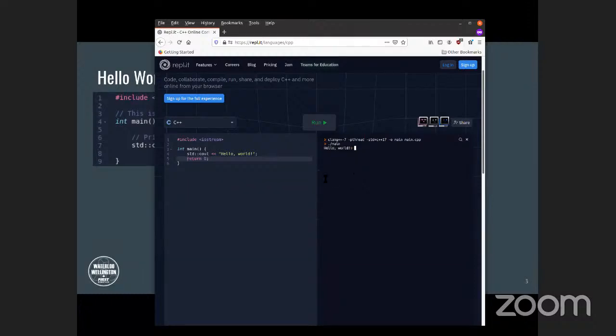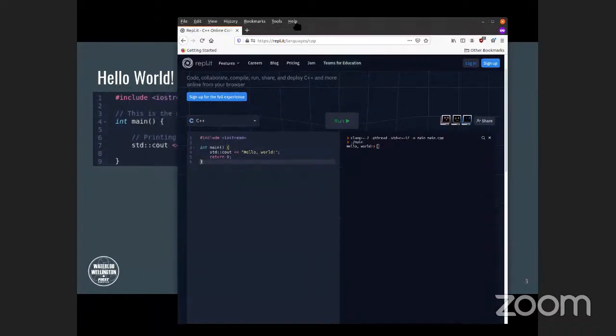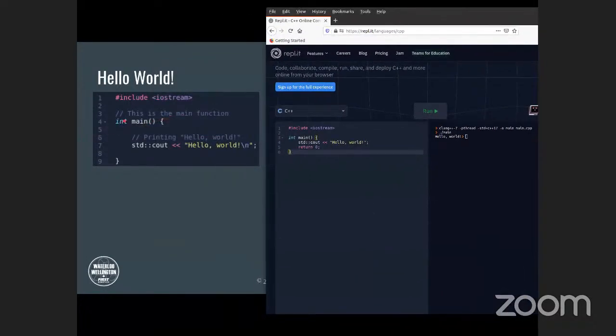Now, as a little exercise, let's do something in this coding section. Let's add those comments that I had before. So over here, I have this comment saying this is the main function and printing hello world. So let's do that. I'll make a new line by pressing enter. I'll type two double slashes, and you should follow along as well.